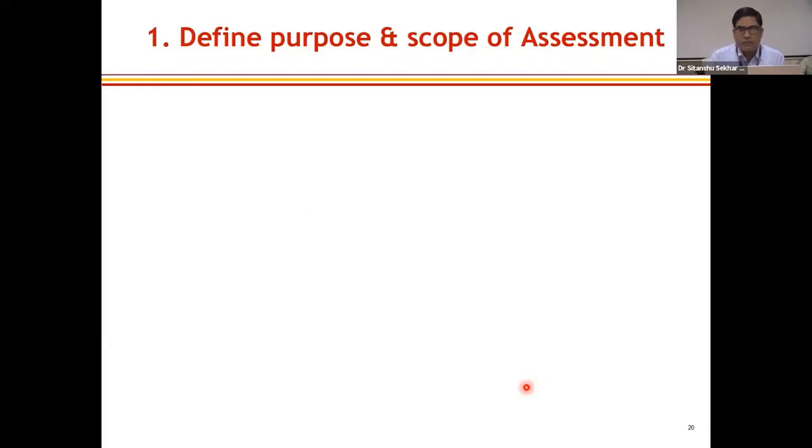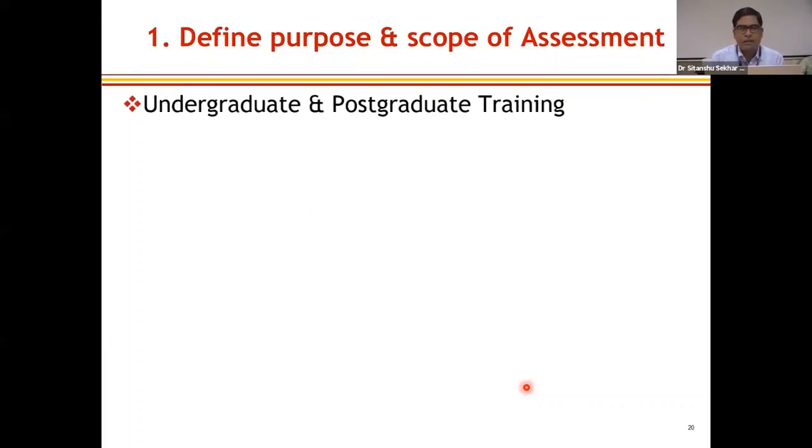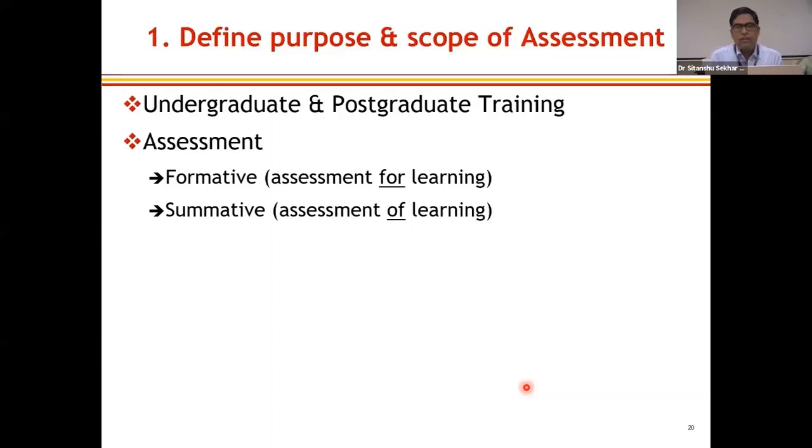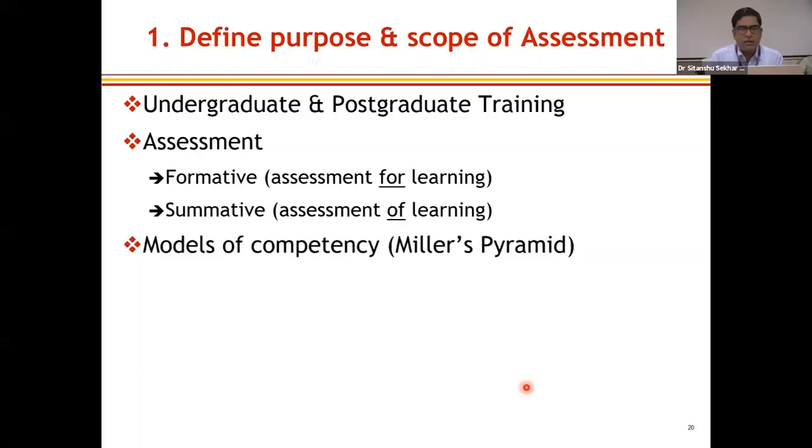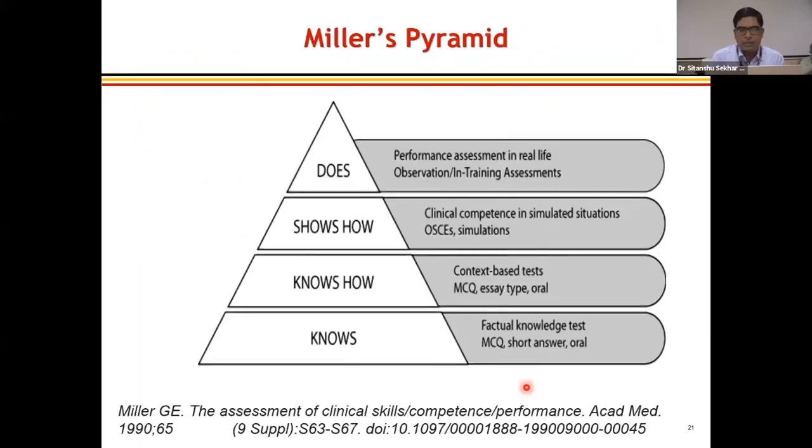You remember the three questions that I asked you in the beginning. The first one is whether we are doing it for undergraduate or postgraduate training, whether the assessment is targeted towards providing feedback, or whether we are trying to look at the pass or fail decision, which is assessment of learning. The models of competency, as Miller has given, has four layers of clinical competency.